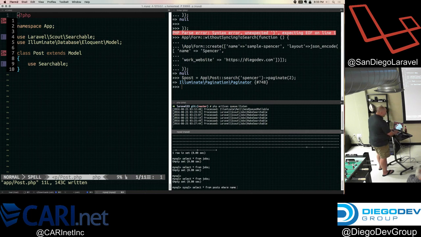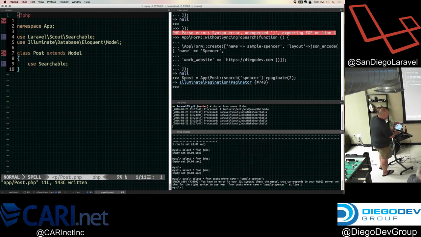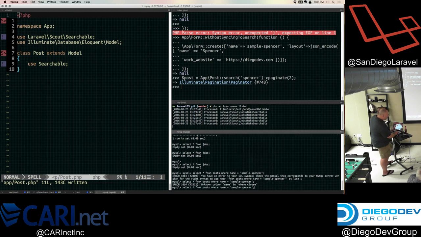Where name equals, what do we call it? Sample Spencer. What do I have wrong there? Well, it would help if I take this out. Still got something wrong there. No column name. I thought we've got name there.